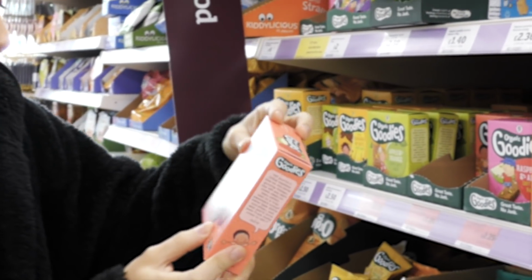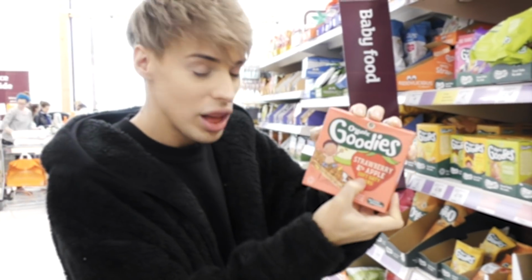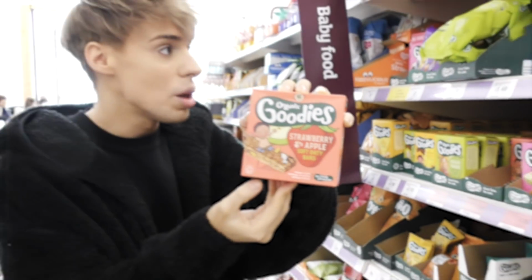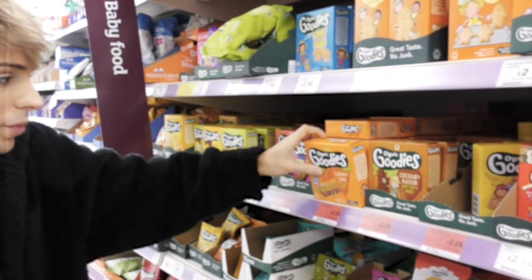Oh, these are cereal bars, but they're soft. It says soft cereal bars. I don't know if you can see. So this is an option. Carrot cake. Yeah. Cocoa. Yes.